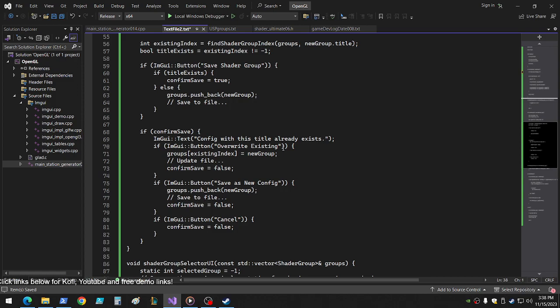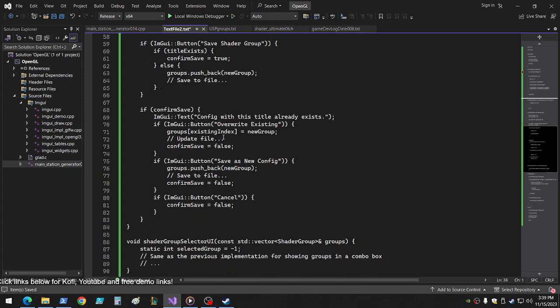Overwrite existing. Groups existing index equals new group. Confirm save equals false. Update file. Confirm save equals false. Save as new config. Groups push back new group. Save to file. Confirm. Oh, save all the. Okay. Button cancel. Confirm save equals false.